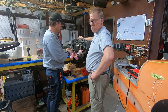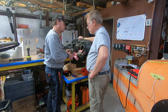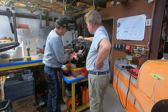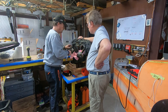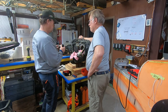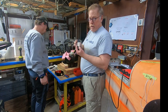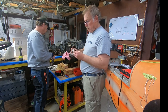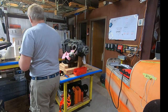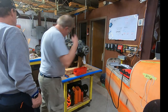This one has a modified oil dipstick because it's an experimental. It's got a piece of PVC tubing. Yeah, they modified a Lycoming deal with some PVC. We'll see if maybe we can do a little better on that. That's pretty sketchy. Okay, piston pin time.